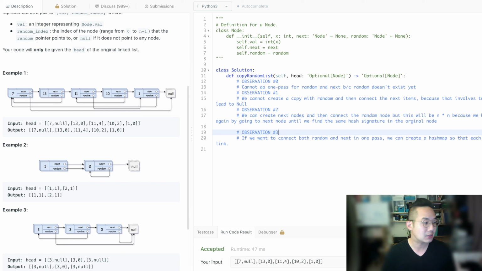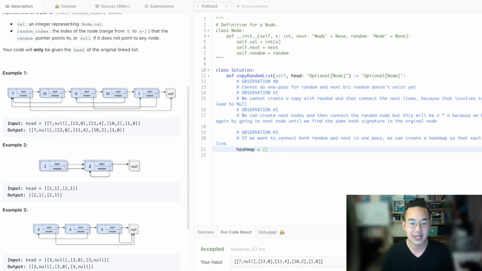And the answer is yes, because the hash map creates a separate layer of pointers to the exact location, and we have the exact pointers to each object, so we can link them to the next object for random and for next. So we can point at all these things at the same time. So let's use a hash map.